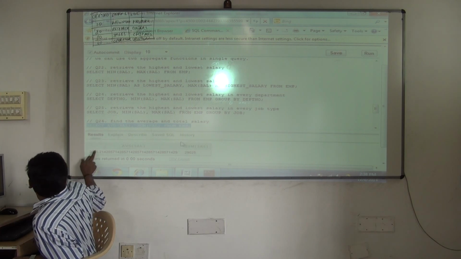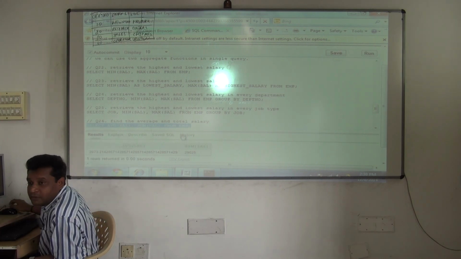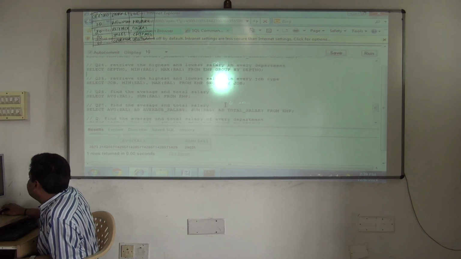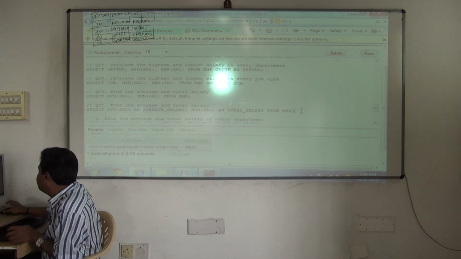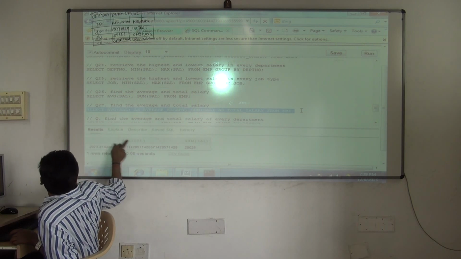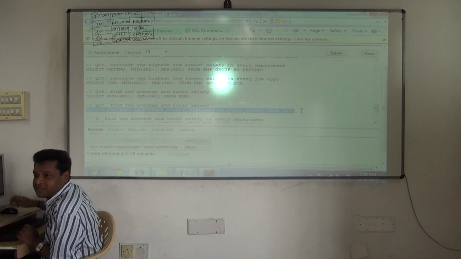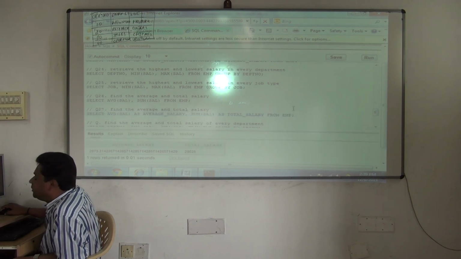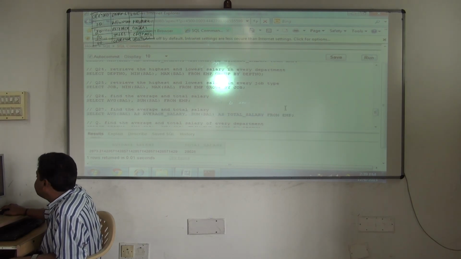So it is giving you what? Average salary and total salary. Okay, with alias also you can use, because it's not clear what we can do. What is it displaying? Add sal, something like that. You can go with an alias name and execute it, give it some name like average underscore sal or something like that. Clear?